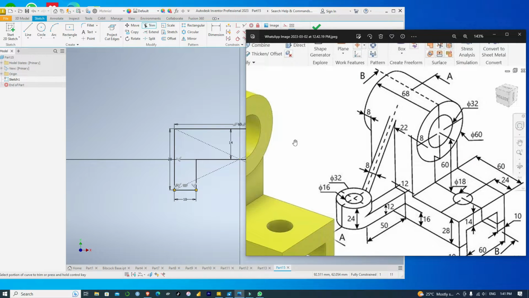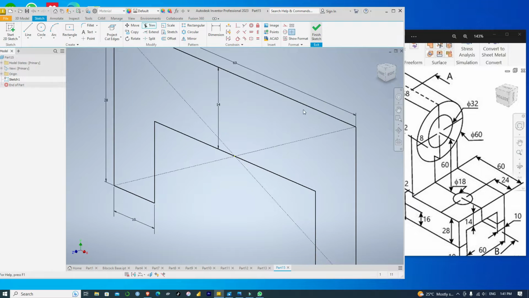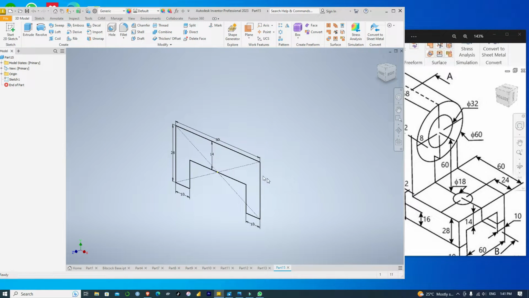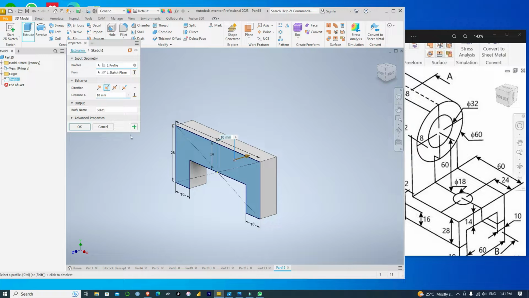Then we'll continue. So I'll finish the sketch and extrude these by 86.